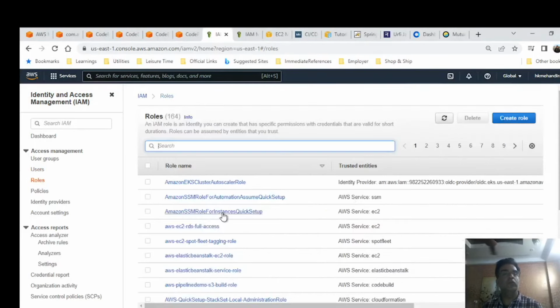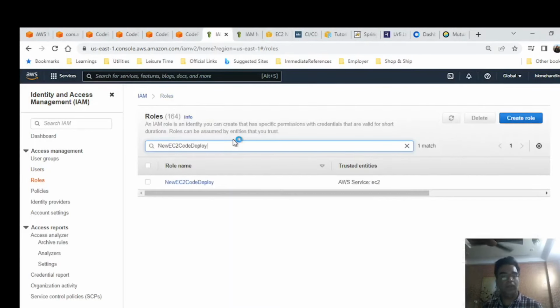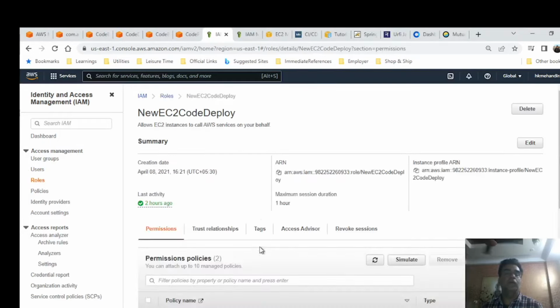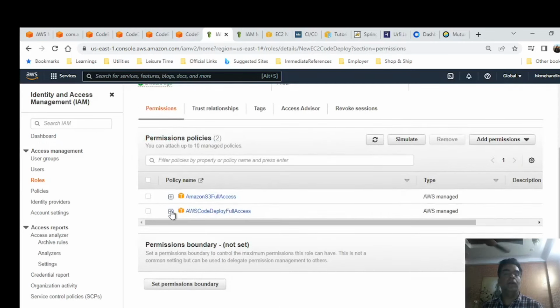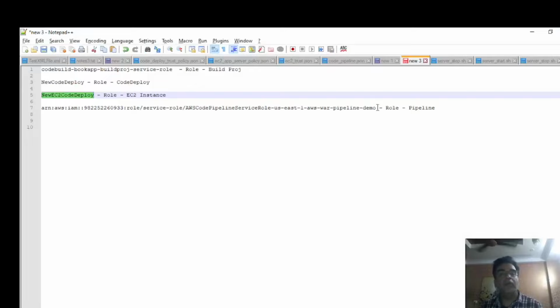With EC2 the role should be for CodeDeploy, plus there should be privileges for accessing the CloudWatch logs. As you see here, AWS CodeDeploy full access and Amazon S3 full access. Okay, and the last role that we have here is for the pipeline.